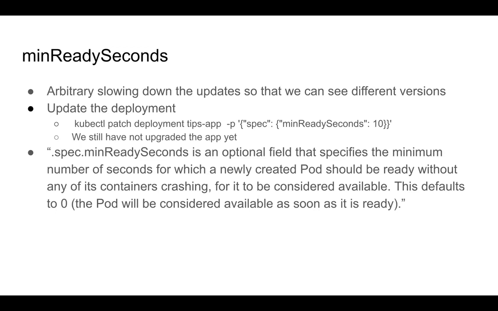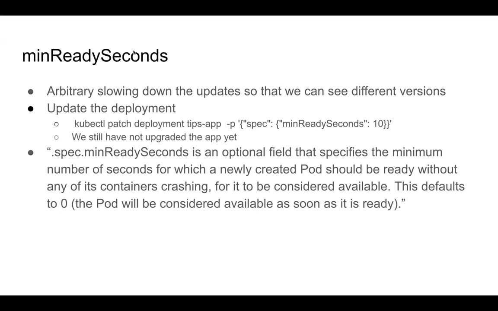Now what we want to do is, when we do the rolling update, we want to see the ports getting changed one by one. To simulate that, we can see the old version port and the new version port. We're going to set some min ready seconds configuration in the deployment. Now, what is this min ready? The reason we want to set this up is we'll be arbitrarily slowing down the updates so that you can see the ports with older version and new version. If you don't do it, Kubernetes will immediately change the ports to the newer version, and you'll immediately start seeing the newer version. So here I want to see one by one port getting upgraded to the newer version.